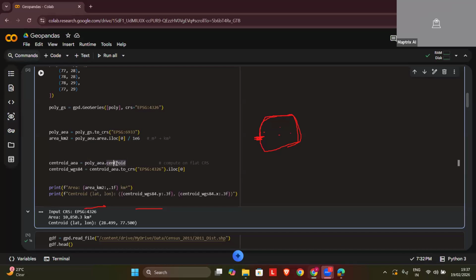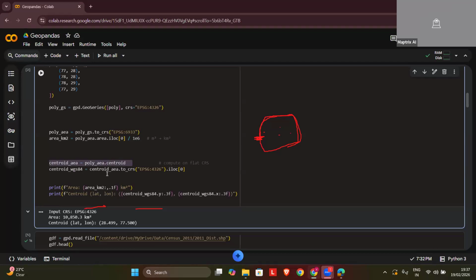Since we needed to do two types of calculation, one was area calculation, another was centroid calculation, that will be accurate only when you have a projected coordinate system. So poly area AEA dot centroid will give you the centroid of that particular polygon.